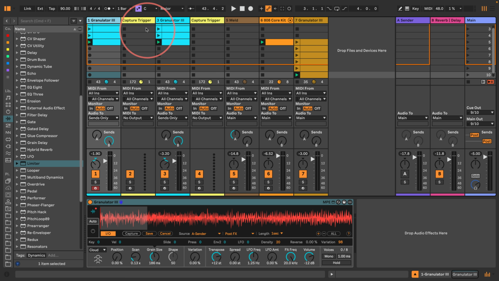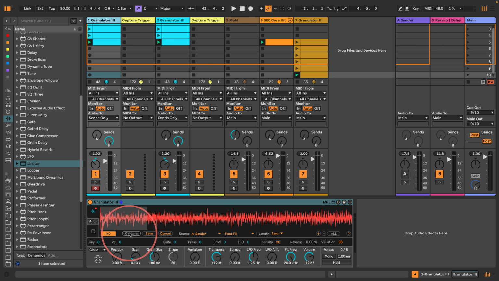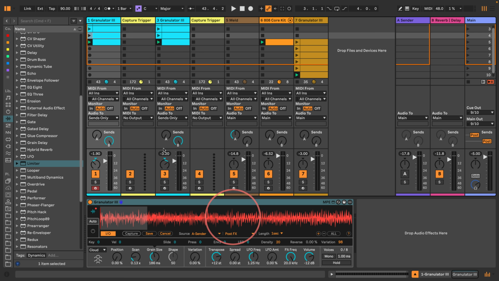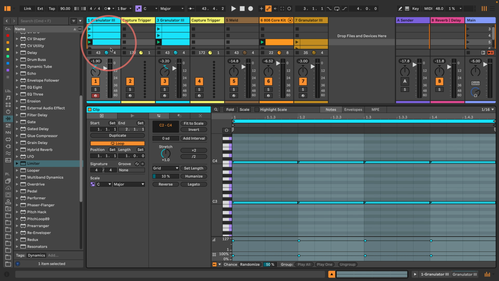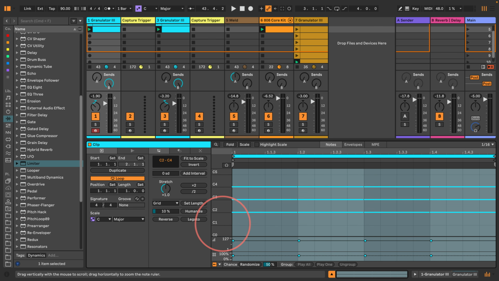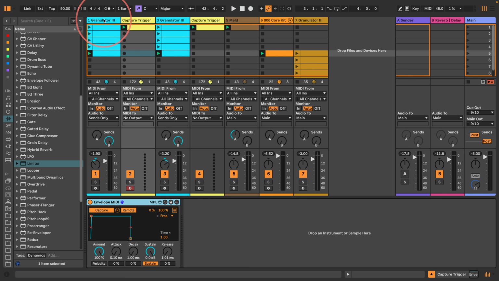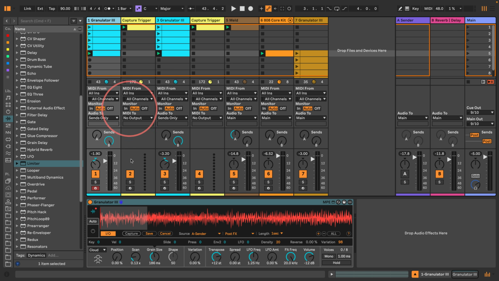Then you use the envelope MIDI thing to use a MIDI note to turn the capture on and off. And then here I'm using separate MIDI notes to play that back, and how often they play back is determined by how often the MIDI notes are. And then you can do some interesting stuff with velocity and probability and maybe even MIDI effects as well to play it back. So you've got two independent events here. One to trigger the capture with MIDI, and another one to play it back.